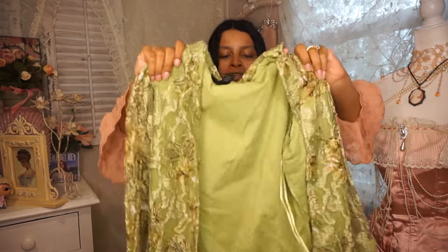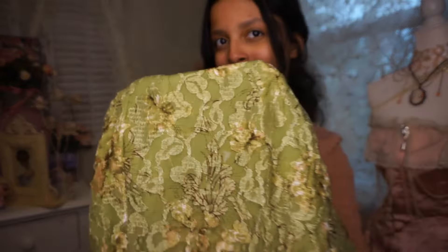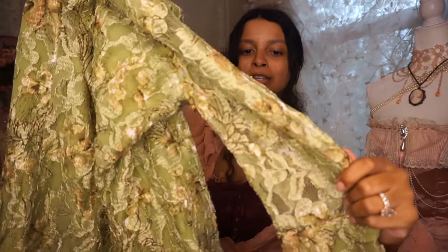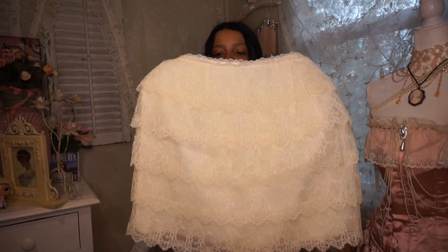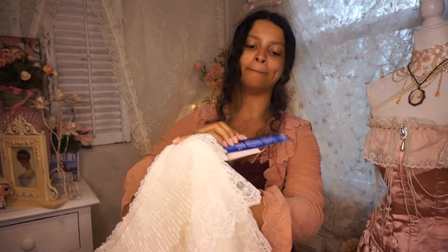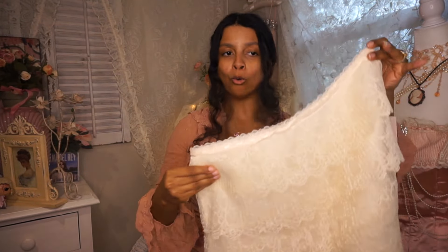This next piece is kind of like a blazer top — it's soft, a button-up — but I really loved the green lace detail throughout and on the sleeves. These are entirely see-through, so I thought this was really cool and unique. The next few pieces are so amazing — the fact that they were in the same store is just insane. Look at this skirt — it's like a little vintage flapper lacy thing. It's the brand Caitlin Michelle, originally $98, but it feels so old and high quality.